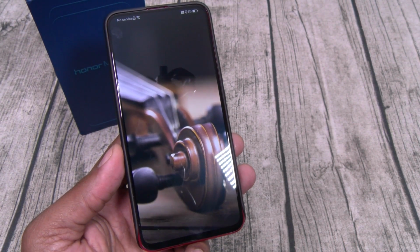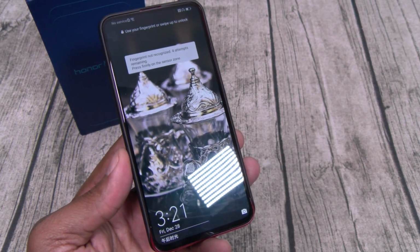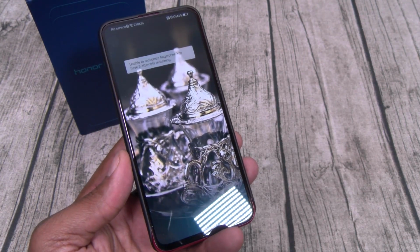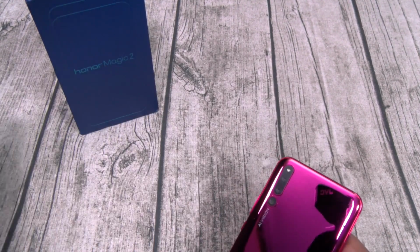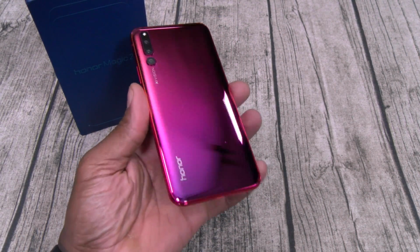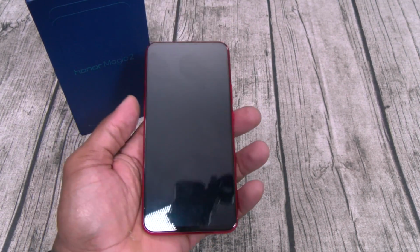All right, there it is. All right, now I'm back home. See, look, see what I'm saying? That fingerprint sensor, it's a little bit on the annoying side. Anyway, overall, I'll let y'all see this back one more time. Oh, matter of fact, one more thing I wanted to talk about. This slide feature. It's just not doing it for me.